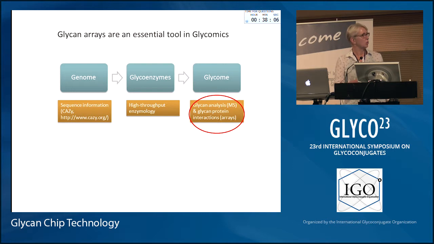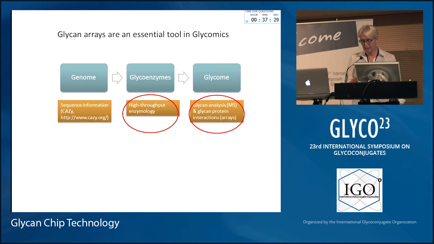In our lab, we're also very interested in understanding the enzymes, because in principle, once you understand the biosynthesis, you might be able to predict what sort of glycans you have in an organism. So the better we understand these enzymes, the better we are at predicting what the glycome might be. So in my laboratory, we're also very interested in using arrays for high throughput enzymology to study glycoenzymes and their specificity. So I'll come to that at the very end of my talk.